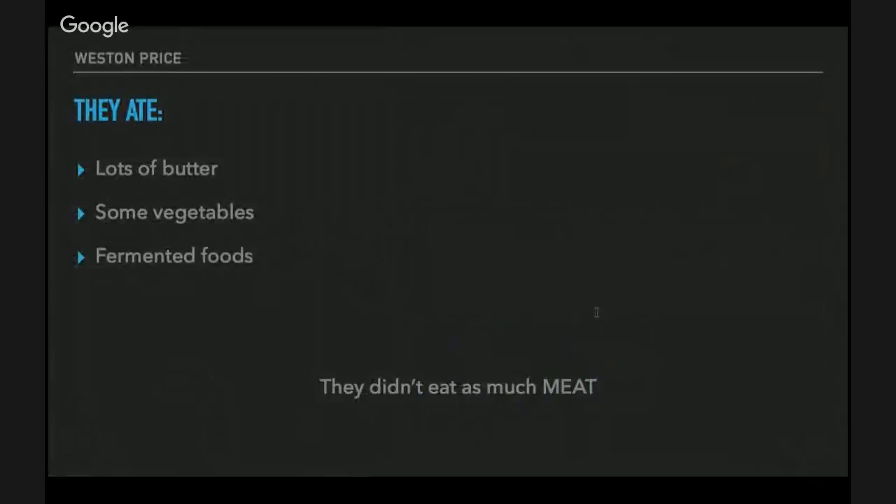This shows it's not tooth brushing that makes teeth healthy — it's the diet. You can brush your teeth with a bad diet and still get cavities; you can eat a good diet without brushing and won't get cavities. The Swiss ate lots of butter, some vegetables mainly during summer (which they fermented), and a lot of milk products from cows and goats. They were an agricultural society and actually didn't eat very much meat. They were so healthy and vibrant that many Swiss Guards at the Vatican came from that one village.